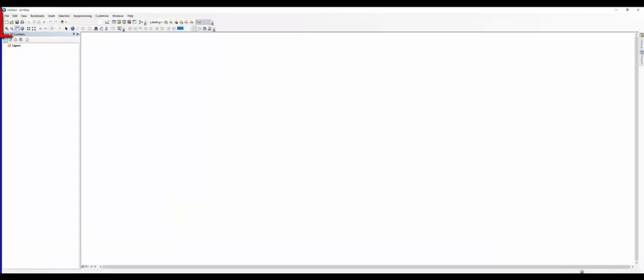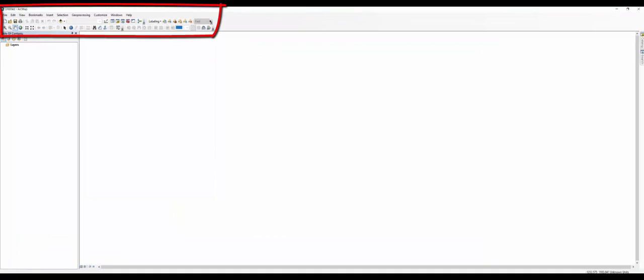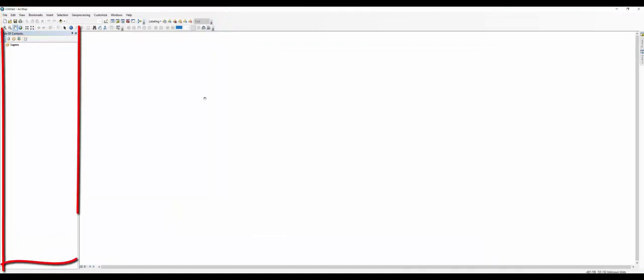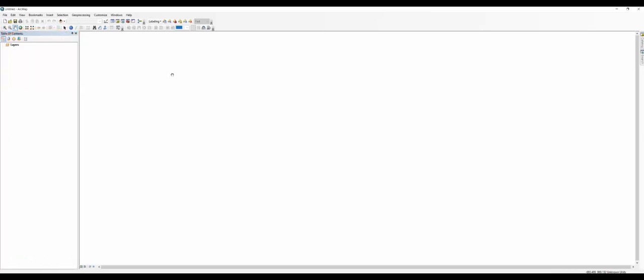Above the map are toolbars. That's listed here where my cursor is. Now to the left of the map is the table of contents, which shows the geographic content of your map. Like the map, the table of contents is empty. Now of note, if you've used ArcMap before, your interface may be arranged a little differently. Now next we'll find the study area for this project, Rondônia, Brazil.